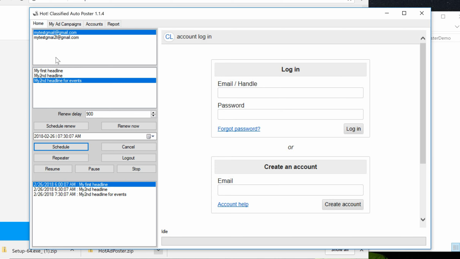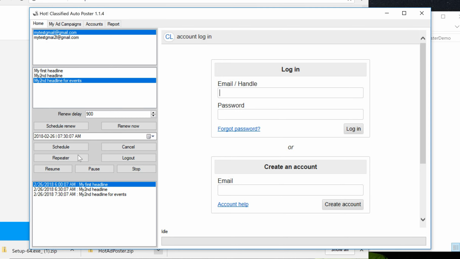So what you want to do for that is build up a lot of live ads. If you're running 3 every day, you can build up 200 in your account and then let it renew. And now, the renewing is basically, if you want to renew your account at any time, say your software is just sitting idle, you just click this renew now button and the software will automatically renew.